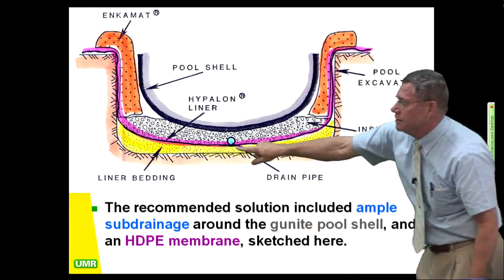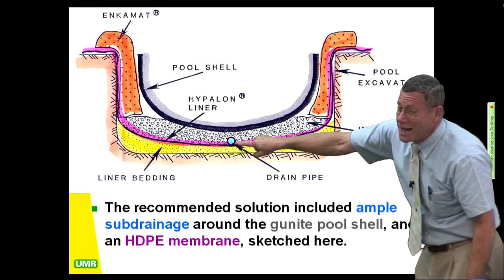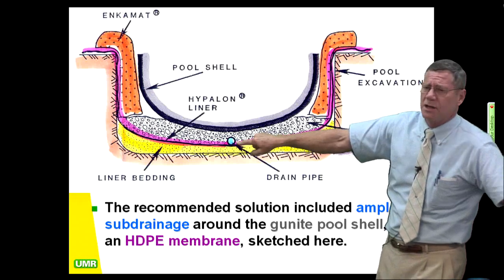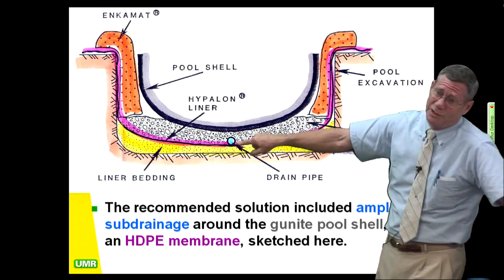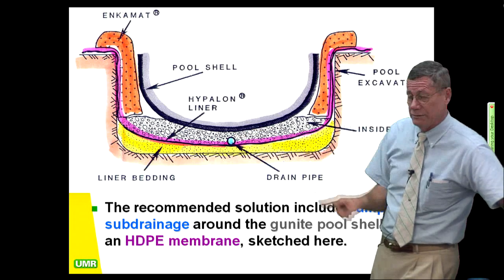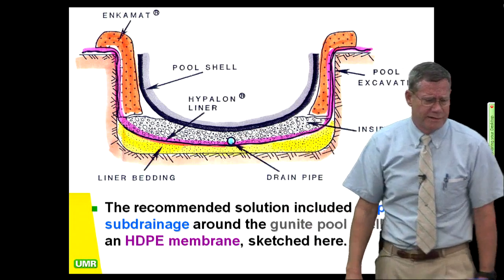The only thing you got to remember to do is have the outlet line. You got to have a gravity drain. You don't want to have a sump if you can avoid it. Sumps always go off in the bad weather when the electricity goes off. So you have to have a gravity drain. You can do that with a hydro-auger, with a horizontal drill. It's not that hard to do.